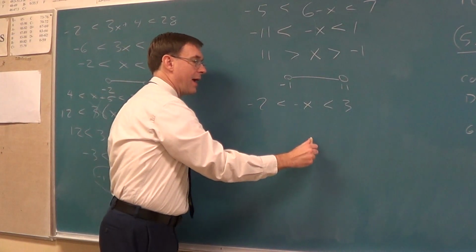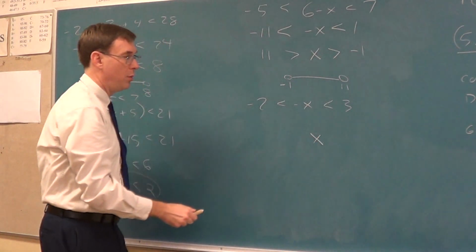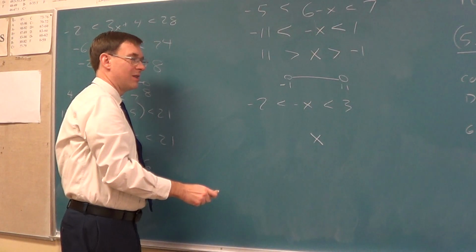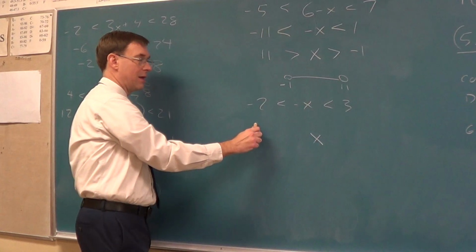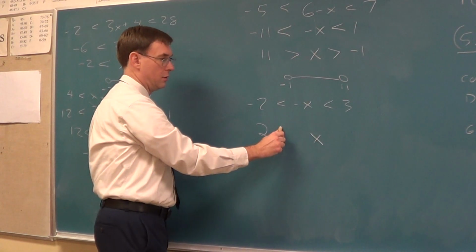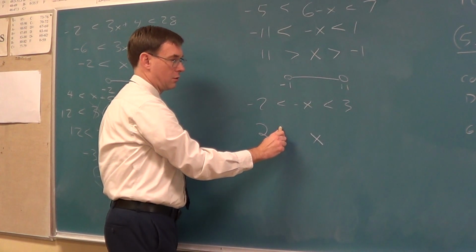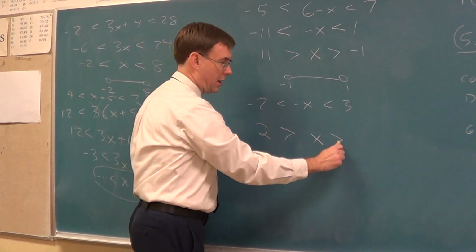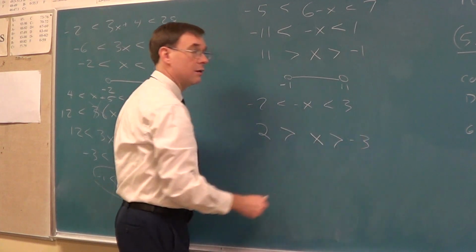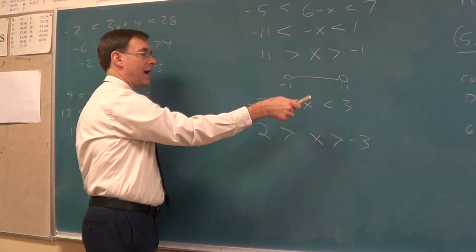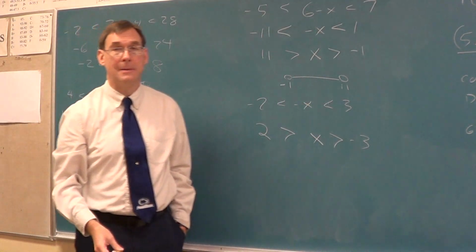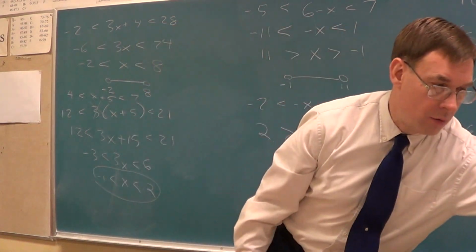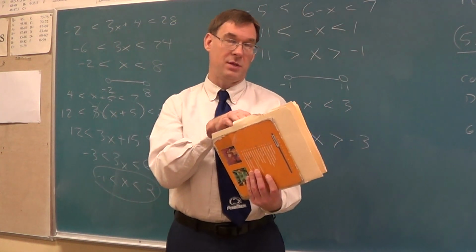So instant replay of that, if I just want to turn this into a positive x, another way you could think of this is, basically you just have to switch all the signs. That would make this be 2 greater, -3. If there's a negative with the x, the signs are just going to all turn around. That's where we are. Question about any of this stuff from 5.5 business?